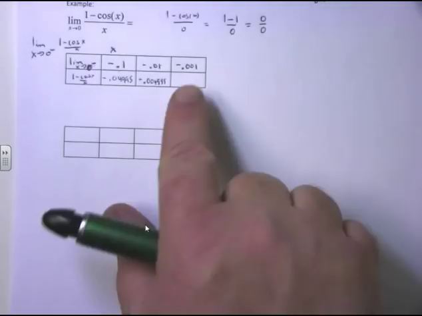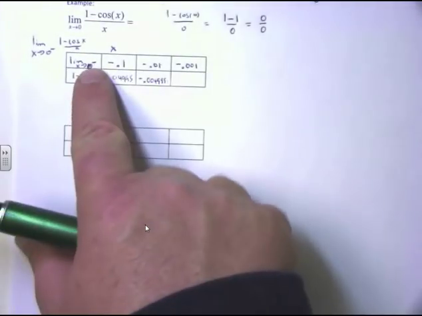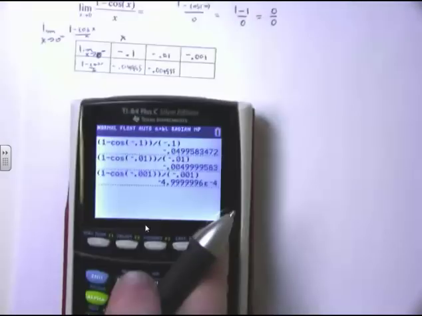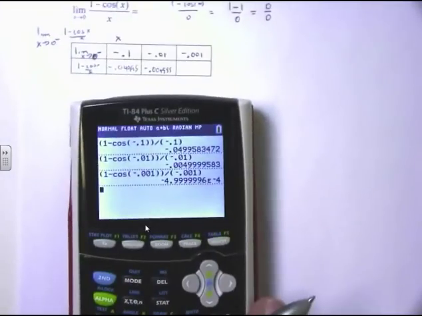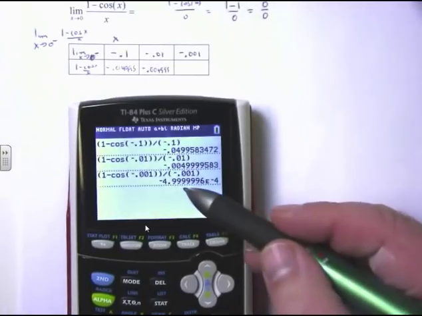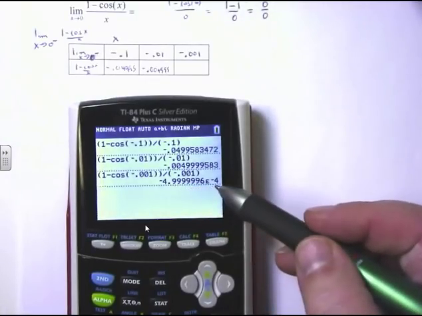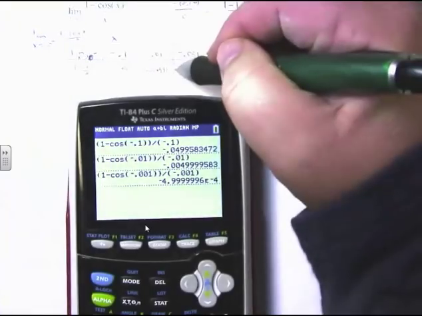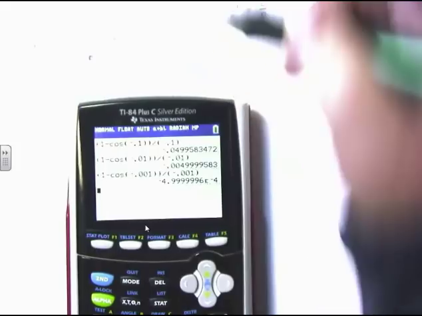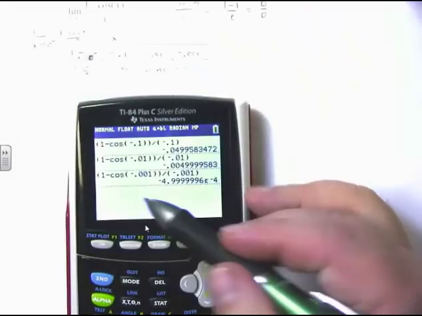Okay. Now I'm going to plug into my function my next x. I'm getting very close to 0 from below, from the left. So typing this into my calculator, I end up getting this, and it's great because I'm trying to show you lots of aspects of your calculator. I get negative 4.99999 e to the negative 4. What does that mean? That means I got to move my decimal place 4 places to the left. So that's 0.000. Moving my decimal 4 places to the left.